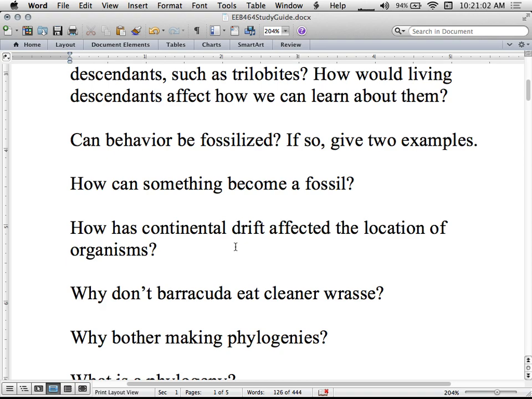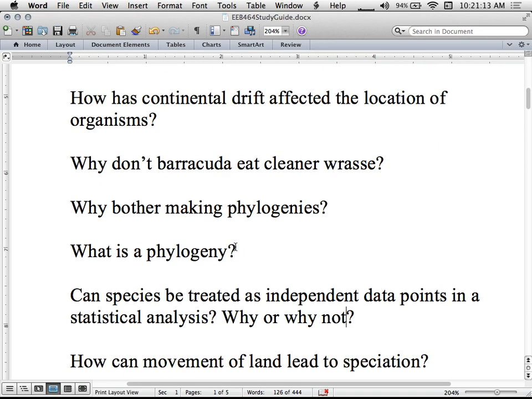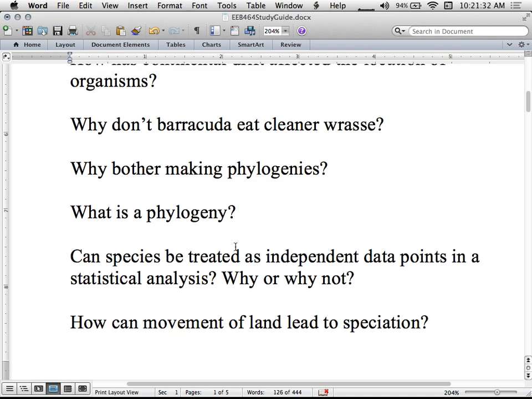And I don't care about grammar. I don't care about topic sentences and conclusions. If you want to do it with bullet points, you can. If you want to draw a picture, you can. Just answer the questions, and don't put any extraneous information that might be wrong. Frankly, it's hard for me to say yes if you say something like, because barracuda fly, that they don't eat. So don't add extraneous information. Okay.